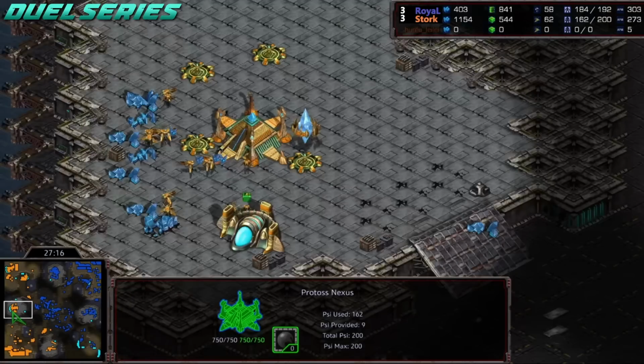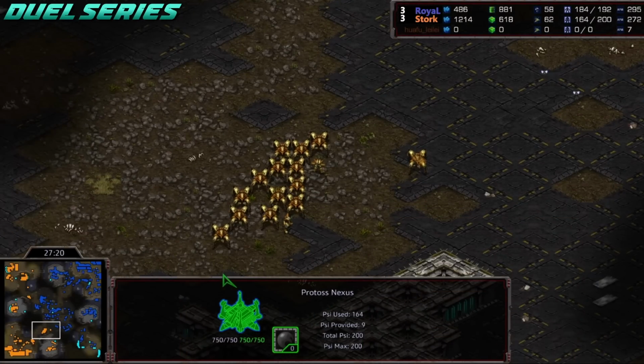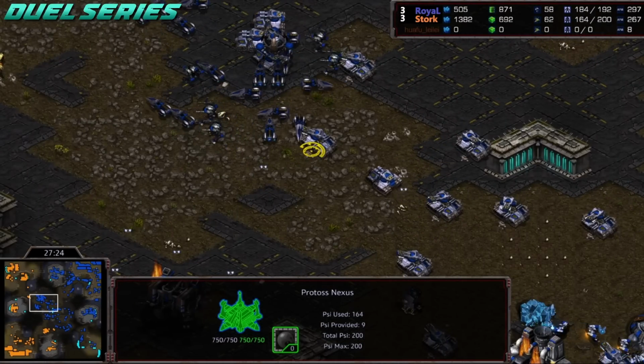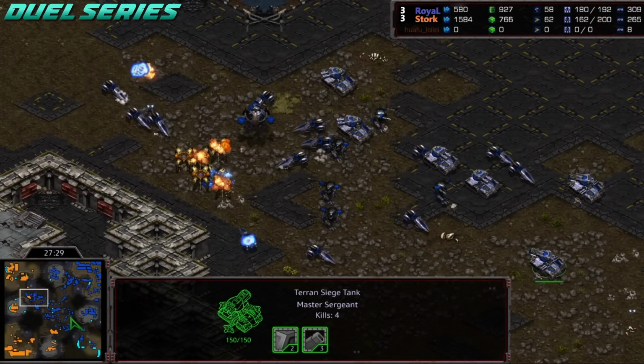Stork is going to have to do everything he can to break that bottom right, and if that fails, he'll have to take the middle and go for the main. That middle is standing in between him and a counterattack, and so pushing up towards his top left.